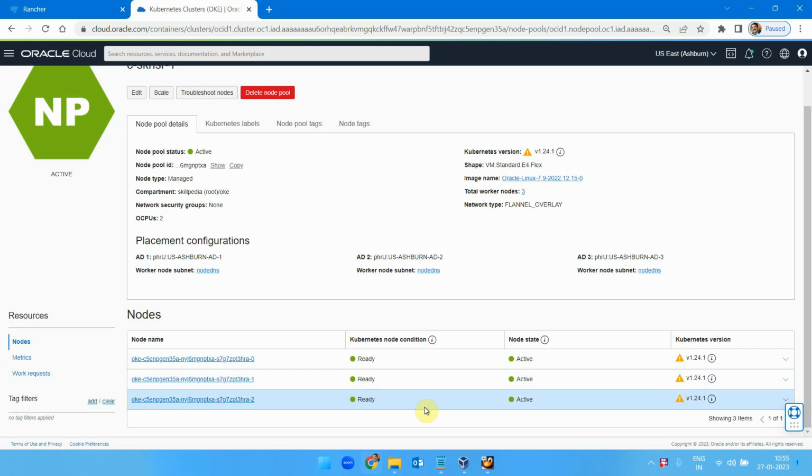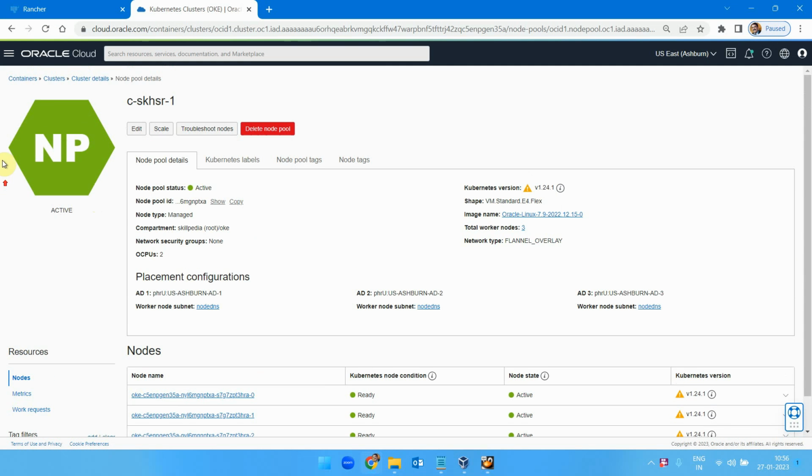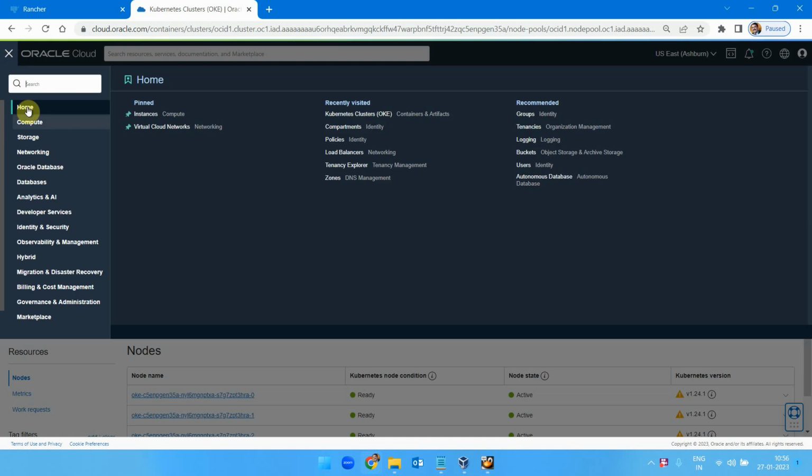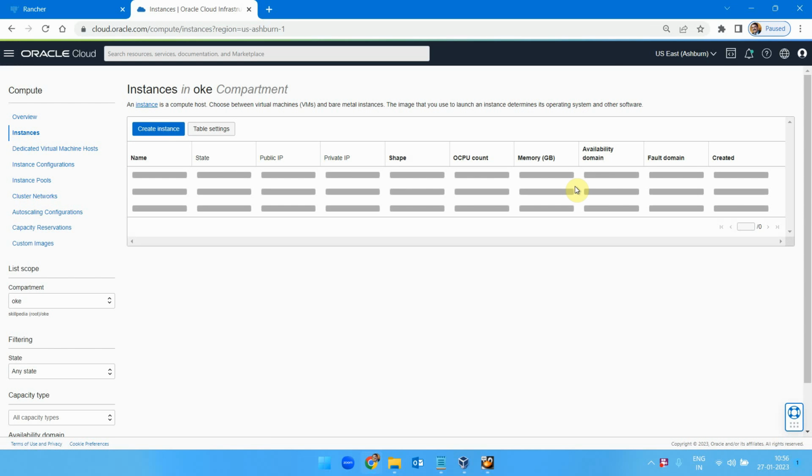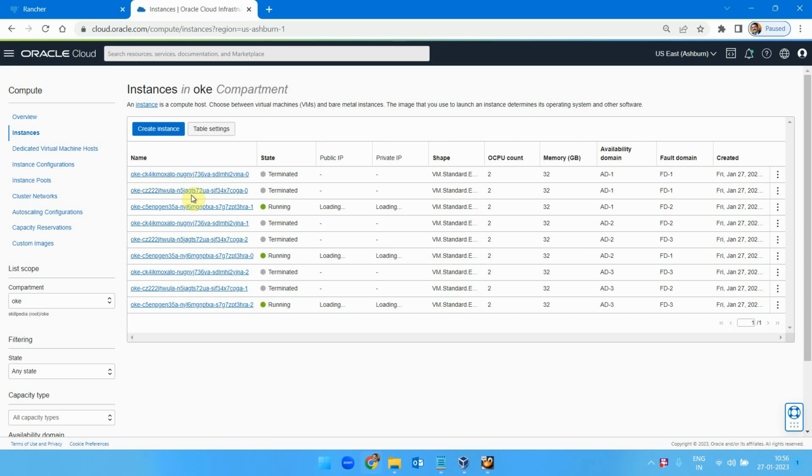Let's see in the meanwhile. Yes, I can see that the Kubernetes node condition is also in ready state. That's good. It will take another 1 minute or so for the status to become active. So this part is done here. If you look at these nodes, these compute nodes are in a private subnet. They will not have a public IP. Let me show you. Go to any of these subnets. You see that a public IP is not assigned to any of these.